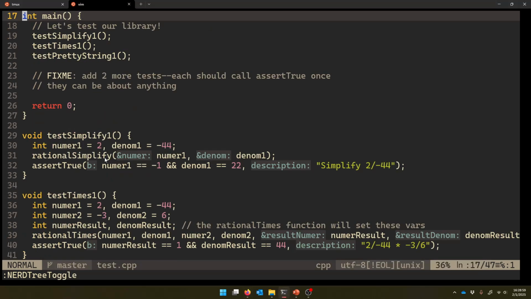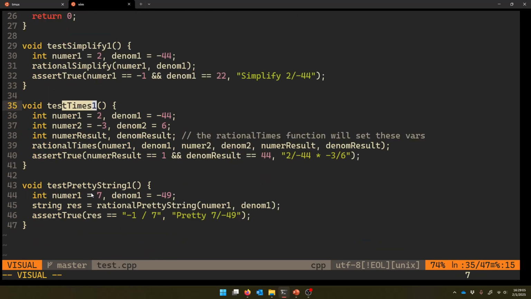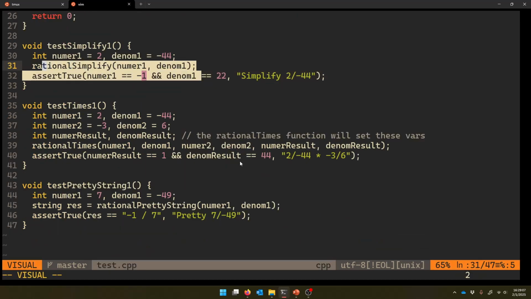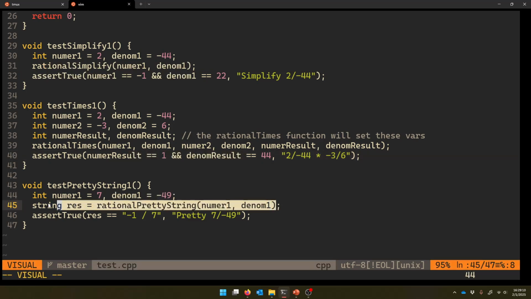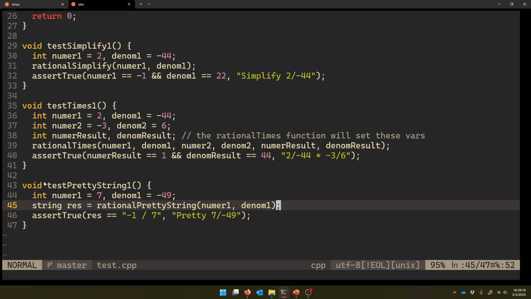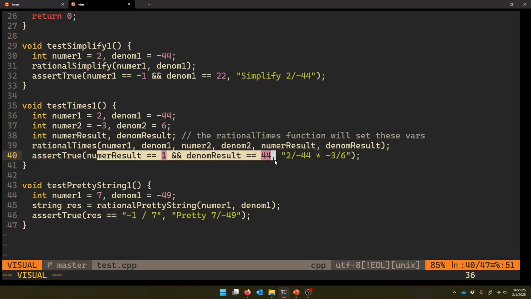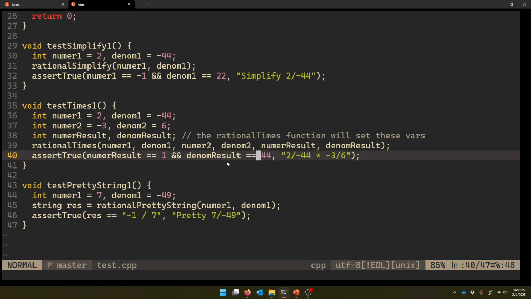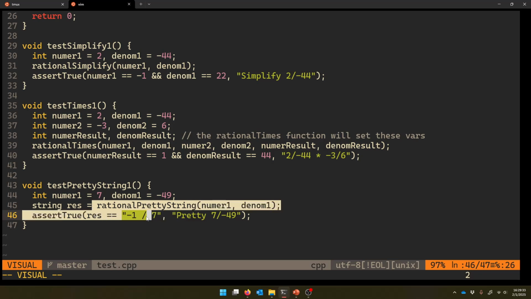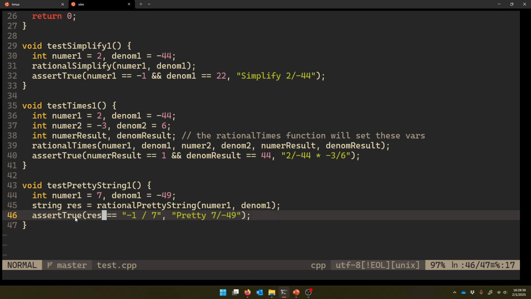All right, so here are your tests. I'm giving you one for simplify, and test multiplication, test rational pretty string. So here I'm using assert true, right? So this is exactly why your pretty string shouldn't be printing anything, because I'm comparing it to the string. See that? I'm not printing anything. So those are my tests there, just making sure that everything's right. Like this becomes simplified to -1/22, as it should have been. The multiplication does the right thing and also simplifies, gets rid of the double negatives or anything. And same with this kind of stuff. Okay, so simplification before making the string out of it, because 7/-49 needs to turn into -1/7. I hope you see all that. So those are my tests.